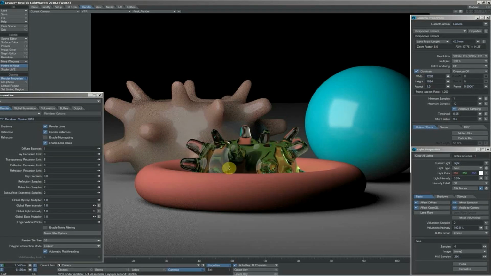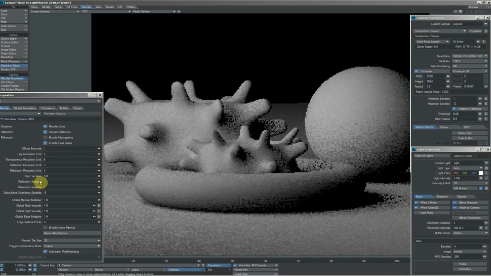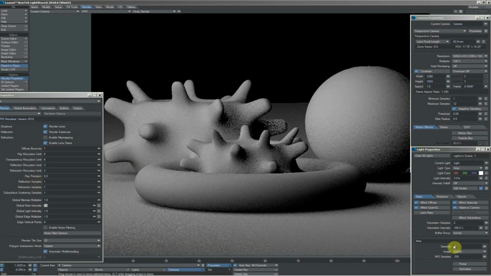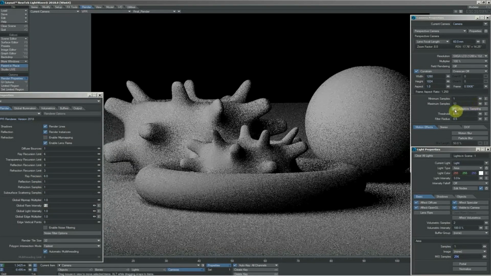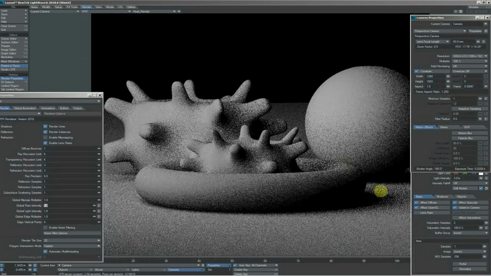So the first thing that I want to do is to show the equivalency of sampling, which is how we might ordinarily expect sampling to work. I'm going to start this off by just throwing all of our materials over to plain standard, no reflection or refraction or anything else, just simple diffuse. We're going to take all of our samples here down to 1. We're going to make our light sample 1, and we're going to kill our adaptive sampling, and so we'll leave our camera sample on 1. And there we go, that's one sample.